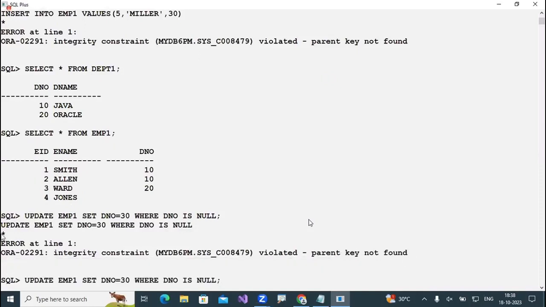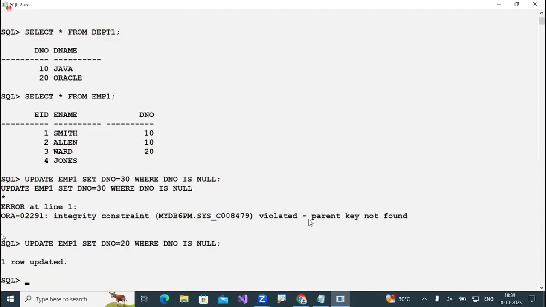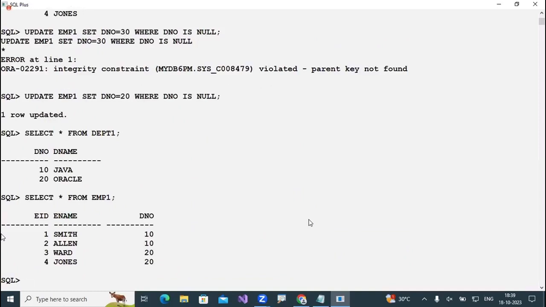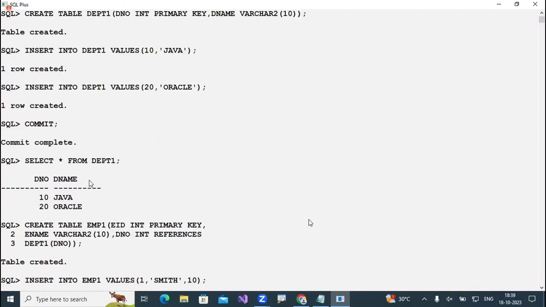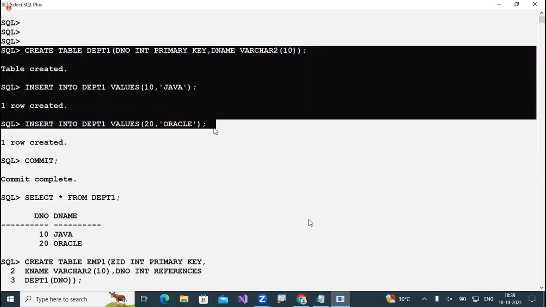But if I use 10 in place of this, is it allowed? Yes, because it is a reference value. If I use 20, I just confirm this and come back and see your tables. Now tell me, how many in Oracle and Java? That means 4 employees are confirmed. Okay, so this is one relation, how to take identity from one table to another. Write down.